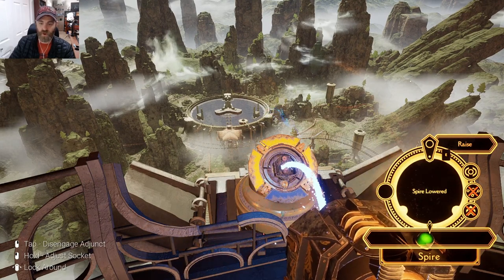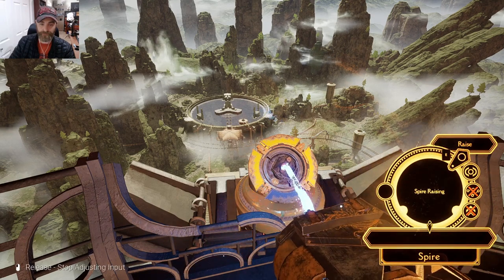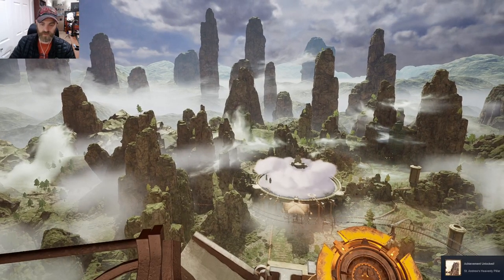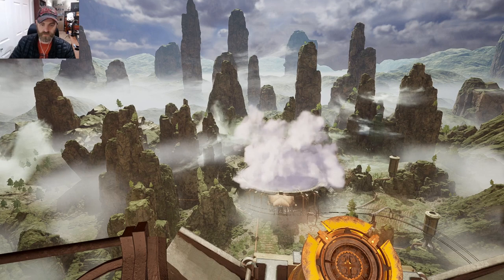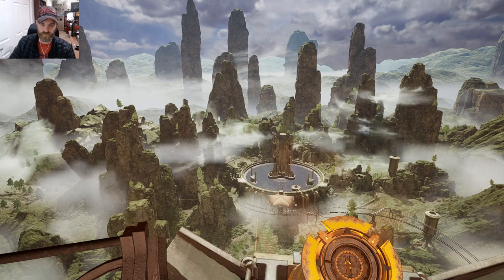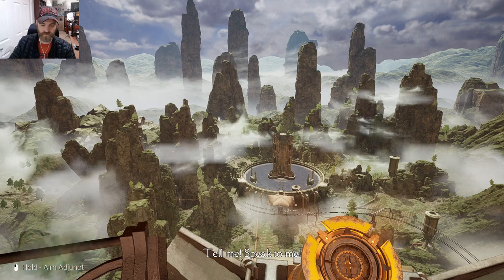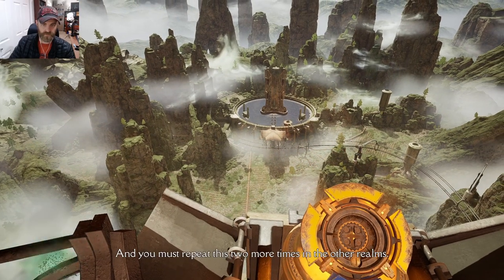Spire lowered. Raise the spire? St. Andrew's Heavenly Pillar. For you alone, and you must repeat this 2 more times in the other round.